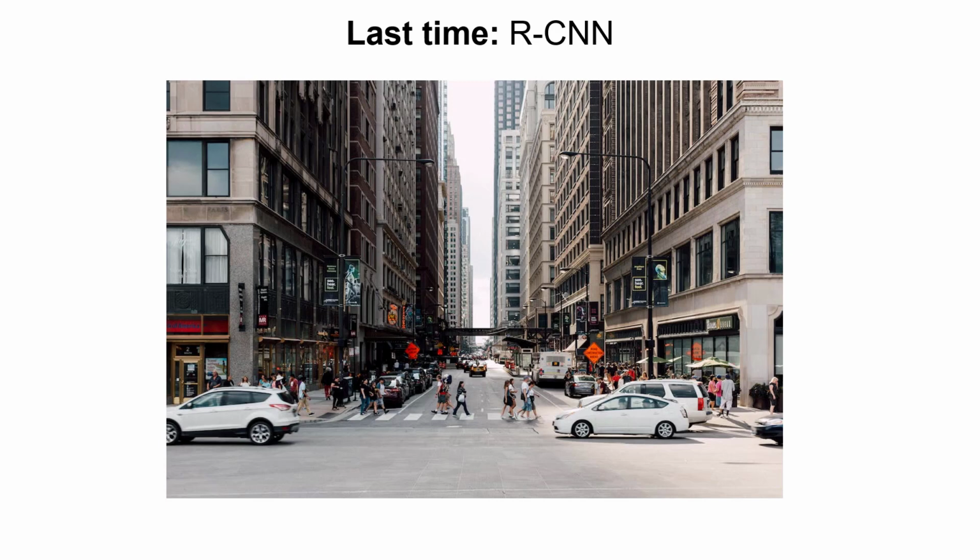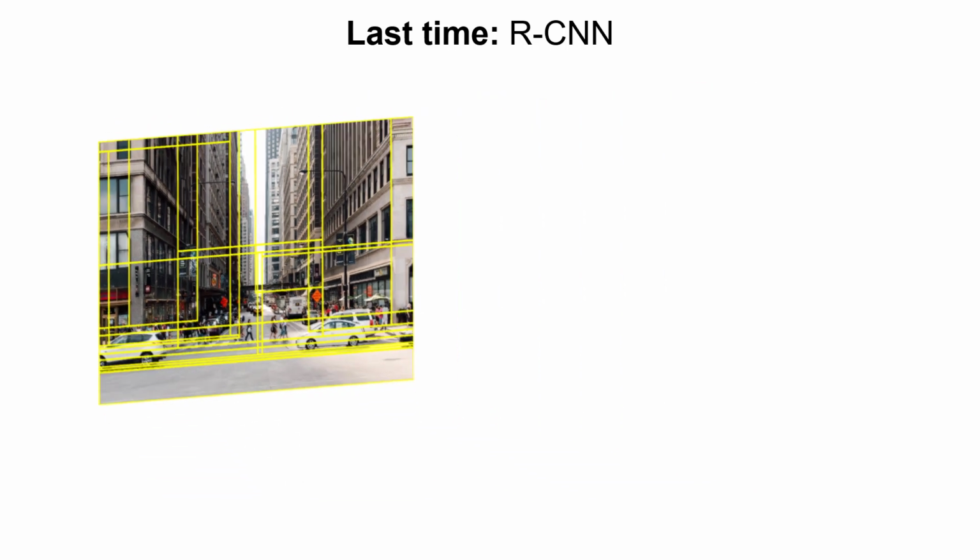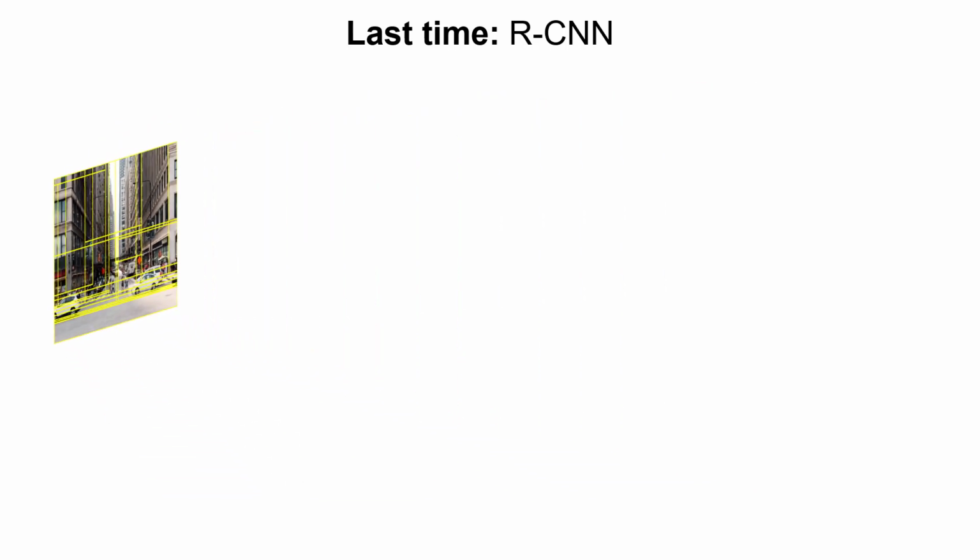Last time I talked about RCNN. If you haven't watched that yet, I strongly recommend watching it by clicking on the banner in the top right corner. But to give you a quick recap, we have an input image. Then we run an external algorithm called selective search, and it basically outputs certain bounding boxes that we refer to as region proposals. So we have the input image and region proposals as our input.